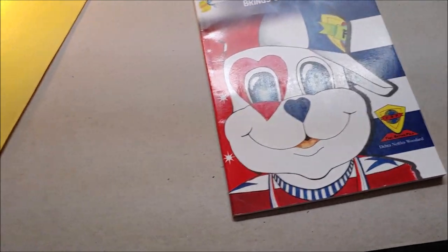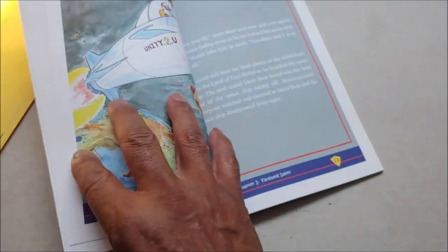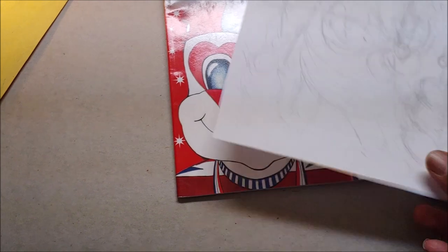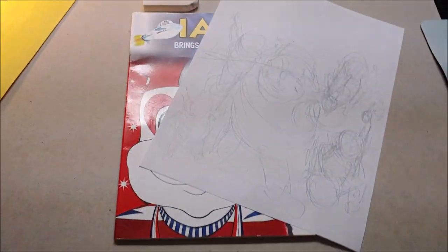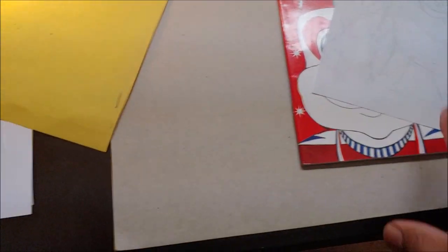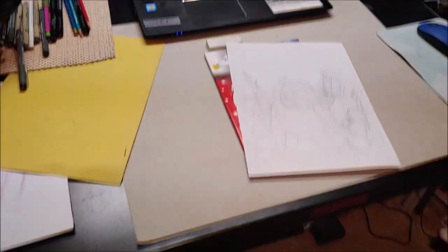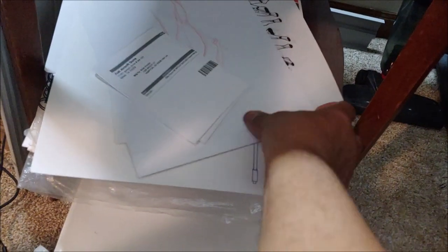This is a book I did for a friend — I did this in watercolor a while back. She wanted a new cover for the book, so I'm working on another cover for her. She put it up on Amazon, but Amazon is not paying her — they're paying the person that put the book up, which is wrong. So she's going to reprint it and I'm putting another cover on it. I think that might be it for the room tour — but down here I have more of my works, my books, my papers.